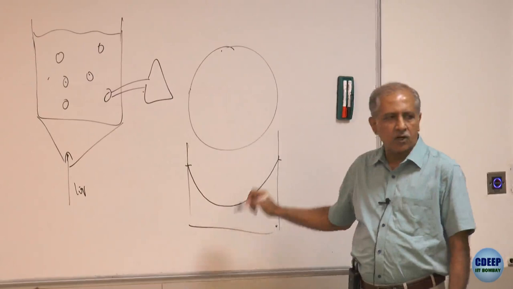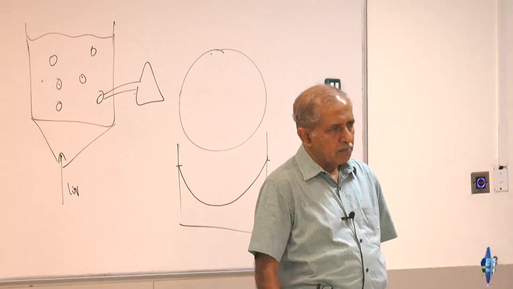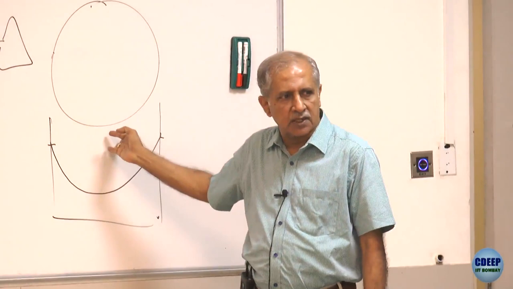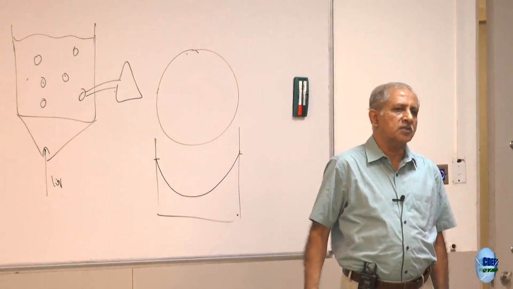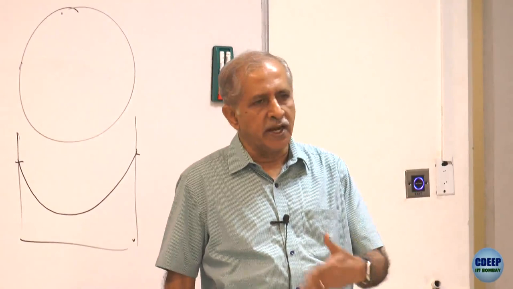The situation is much the same when the reaction is in the continuous phase, and therefore the concepts are kind of parallel. But because of the historical way in which the subject matter has developed, there is a different kind of theory. This theory you are aware of: effectiveness factor and theta modulus and so on. When the reaction is in the continuous phase, we talk about something called the Hatta number, which is very similar to the theta modulus. And its effect on the reaction is encapsulated in terms of not an effectiveness factor, but an enhancement factor.